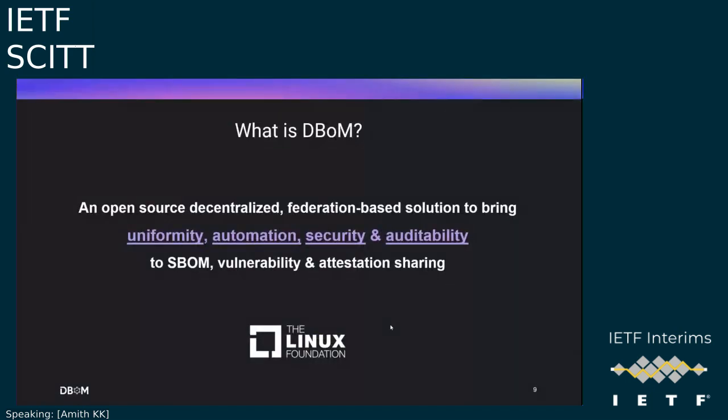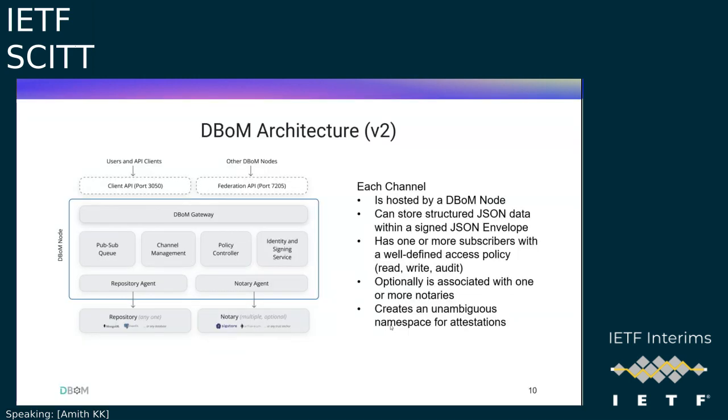Now, how is this whole thing architected? If I were to describe DBOM in a sentence, it's an open source, decentralized, federation-based solution to bring uniformity, automation, security, and auditability to any sort of attestation. In this case, we're just highlighting SBOM vulnerability attestations. And this is a Linux Foundation project. It's been handed over. Everything is open source. And right now, this is what the architecture looks like.